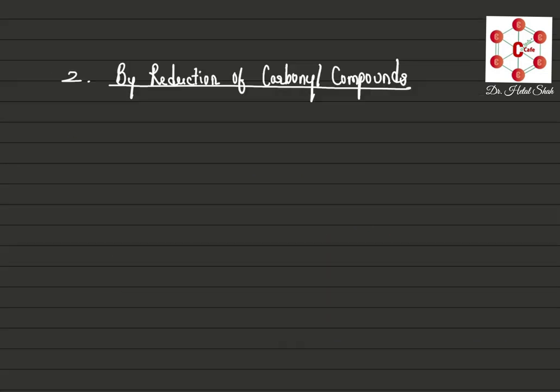Okay. So this is one more preparation, right? Carbonyl compounds. Carbonyl compounds that we have are aldehydes and ketones. So we talk about how to reduce aldehydes and ketones first. First of all, when you reduce an aldehyde or a ketone, for example, when you take the simplest of all aldehydes, that's formaldehyde.